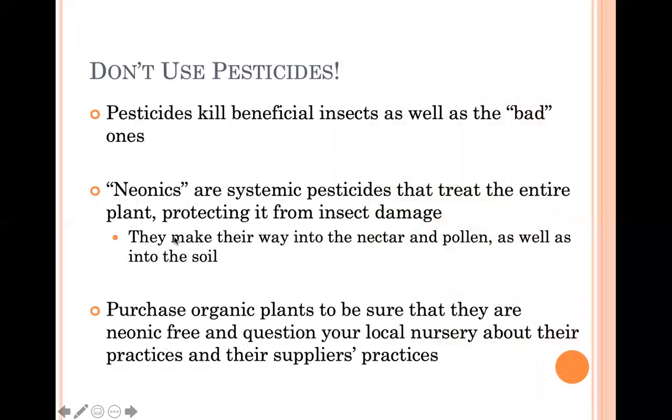Okay, so this I will just mention, we don't want to use any pesticides, insecticides, or herbicides in the garden, because in addition to killing the bad things, you're going to kill the good things too, unfortunately. Even some of the plants that get sprayed with things can poison the nectar and the pollen in the plant. And then the bee eats the nectar and pollen and feeds it to the babies, and then they might die. So organic practices in the garden are best when we're trying to help out our pollinators.